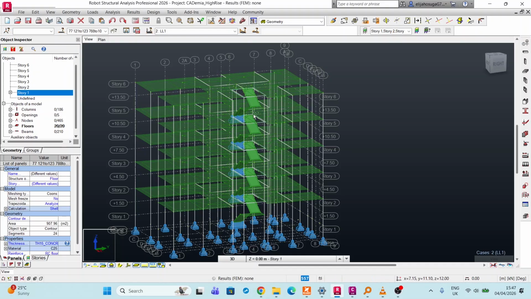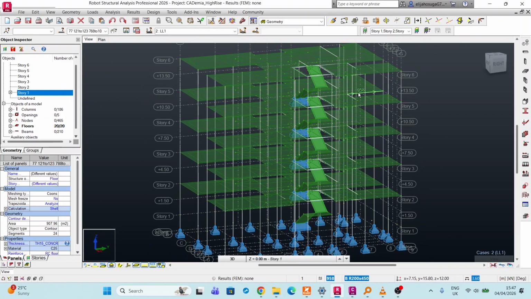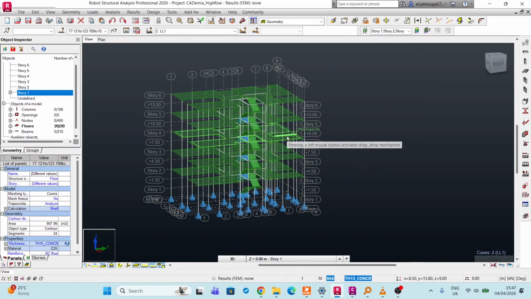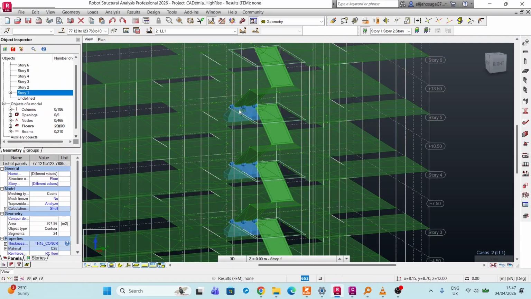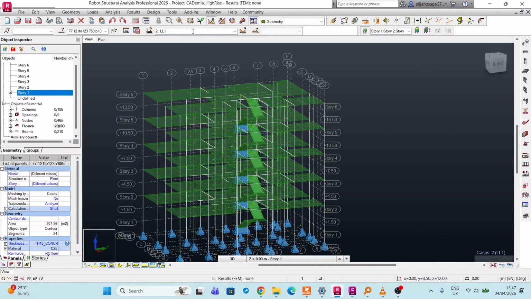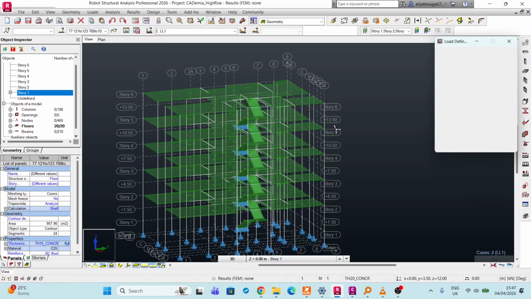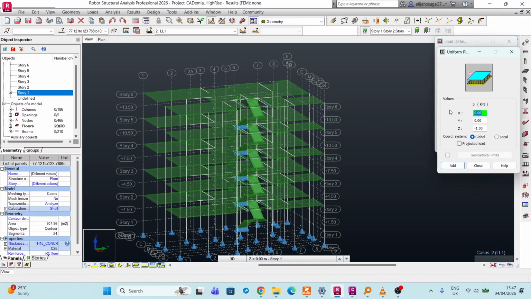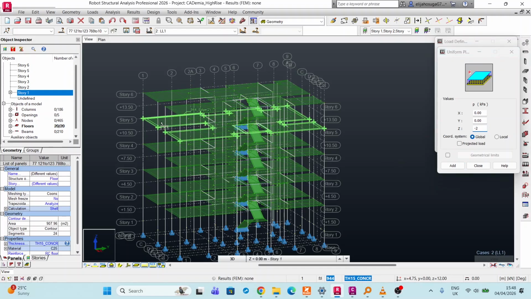So for now we'll just apply 2 for all the floors, including the staircases. So we'll just assume it's 2 kilonewtons per meter squared. Don't worry about these supports here, we're going to remove them. So let's just apply the live loads. How to do that: you go back again to load definition and you go to surface, and then we are applying the planar option. Once you set that up, you just click on the surface and you apply the load.